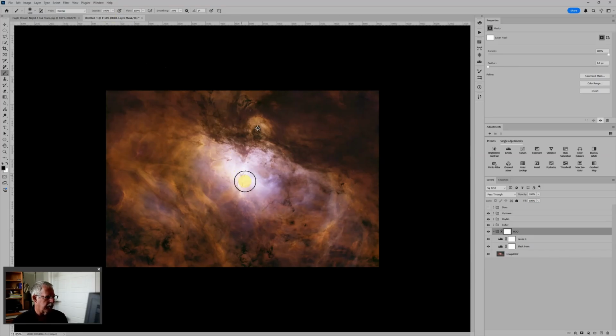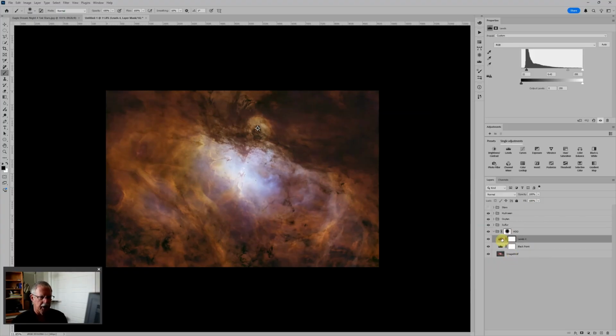I can use the right bracket key to make that brush bigger and just position it over the core and give it a click and maybe give it another click and wiggle it around a little bit. So now we have hidden this HOO layer in the core, but we're still letting it have a presence in the rest of the background. And that just helps bring out more of that red.